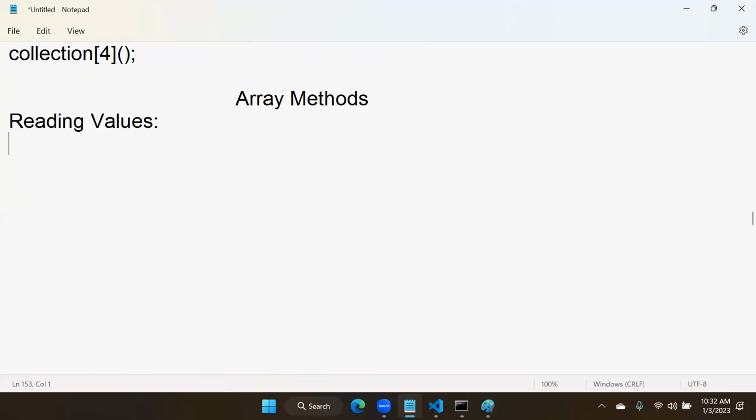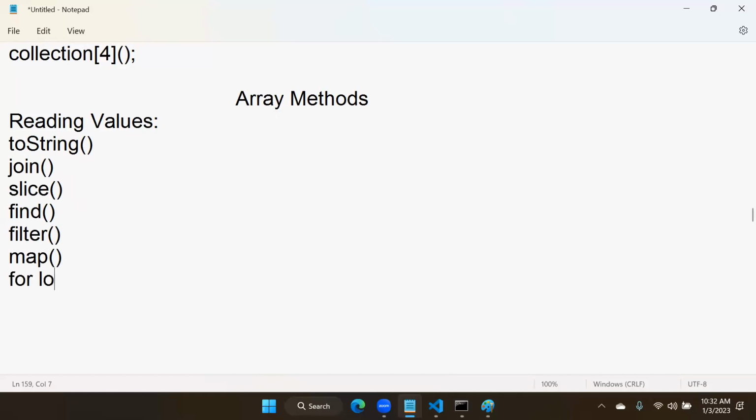To read values from array, we have the methods toString. We have join. We have slice. So you have find. You have filter. You have map. So these all we can use for loops and we can use for iterators.